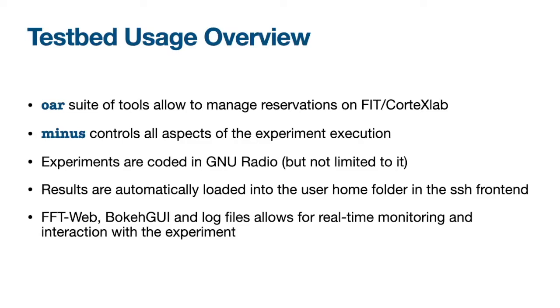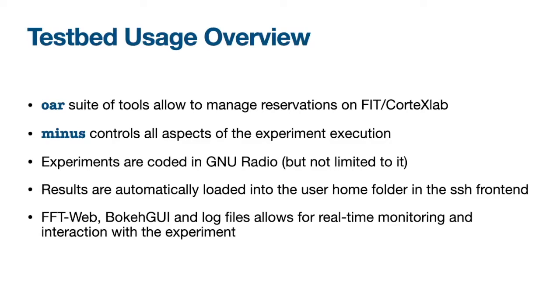With respect to analyzing a running experiment, there are two tools available. The first one is the FFT Web, which allows you to export any graph from your experiment onto a web browser, and also the BOKU Gui, which not only allows you to export any graphs onto any web browser, but also allows you to control the running experiment.